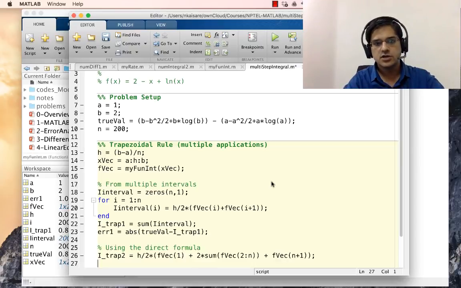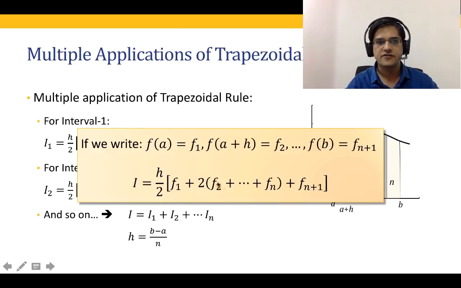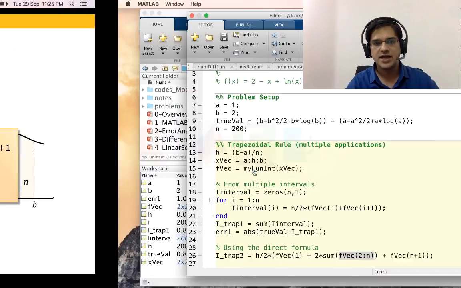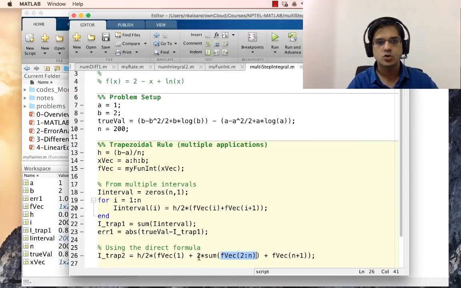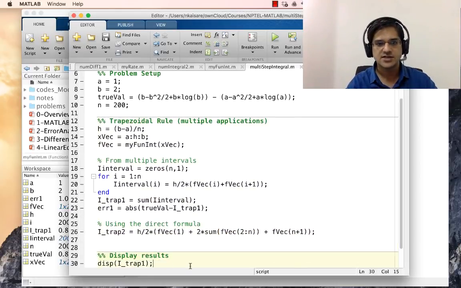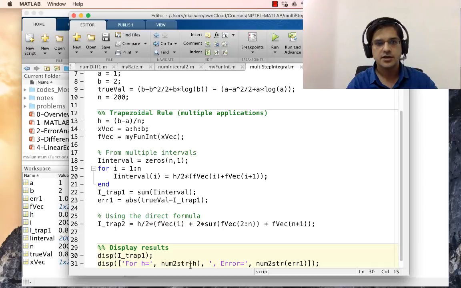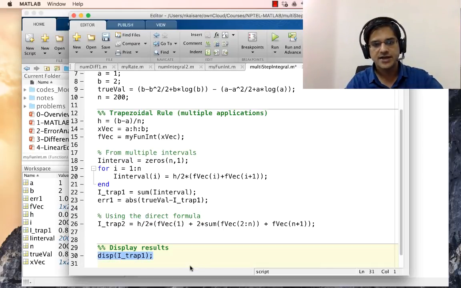So now what does this do? This will extract the subpart of the vector from the second to the nth value, and we just want to sum it up as we have written over here, multiply that with 2, and add f1 and f n plus 1, and that will give us the desired result when we multiply it with h by 2. So display I trap 1.